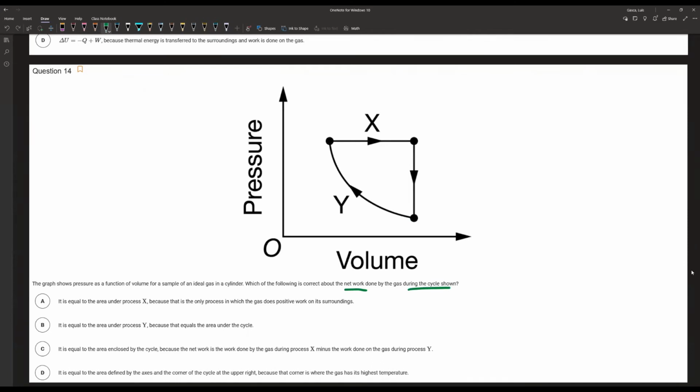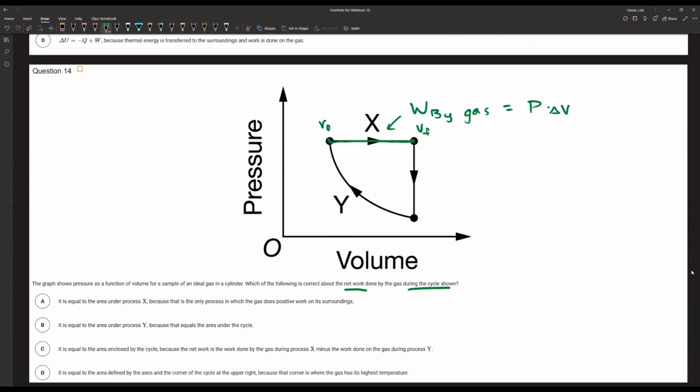And so if we look at our cycle, in this case, we have expansion work. This is work by the gas. And this one's really easy to calculate. This is just going to be given by the pressure, because it's constant, times the change in volume. And we're going to go from one original volume to a final volume. And so that will give us the change in the volume. So here we have the work done by the gas.